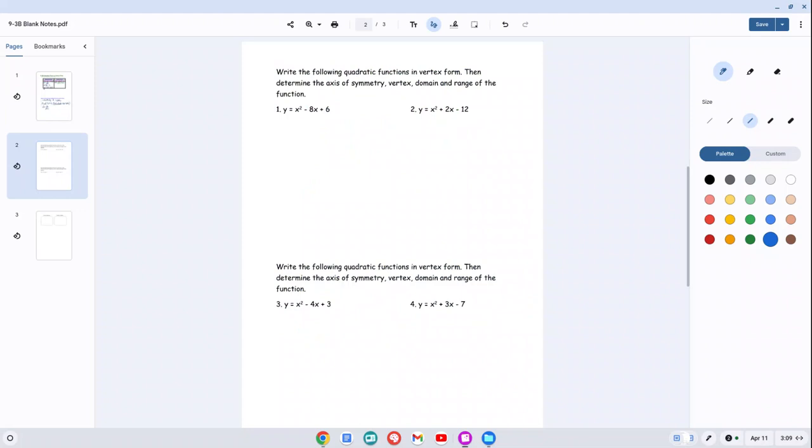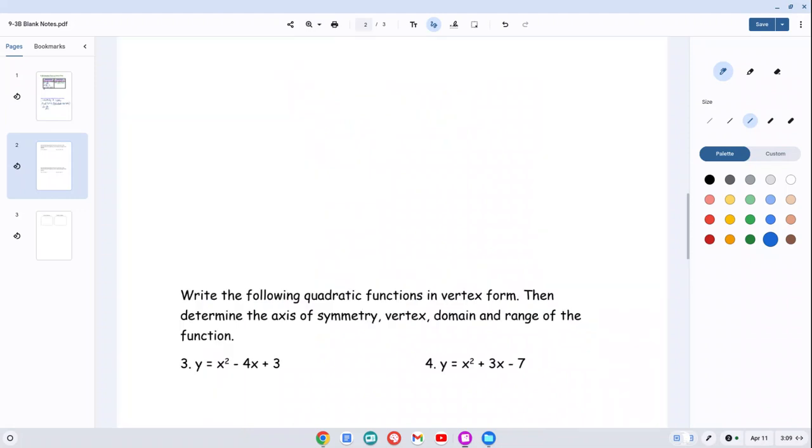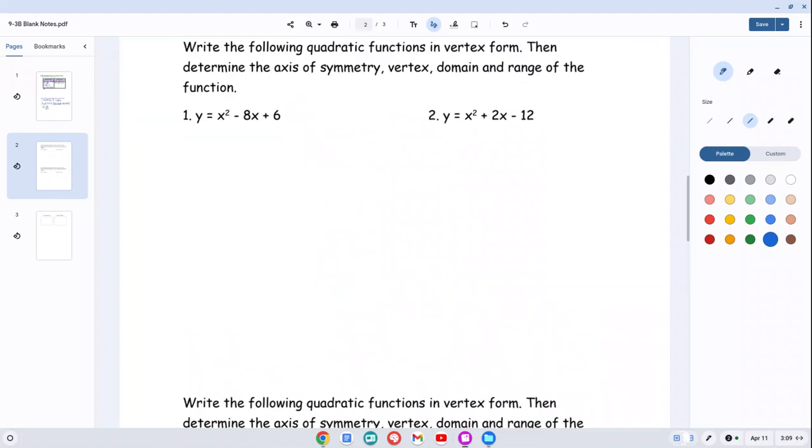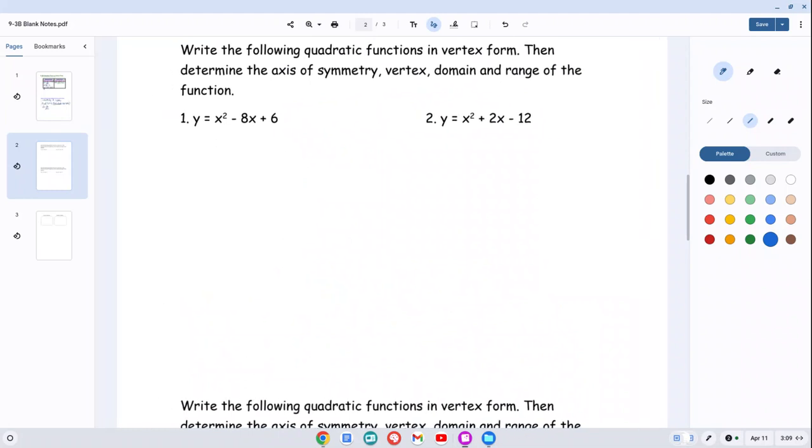And then the second half of these notes, I'm going to clean up and change a little bit just to show you something different here. So the 3 and 4 are going to look completely different. And just to keep these short, we've done this a million times. We'll come back to it. But right now, all we're going to do is convert.